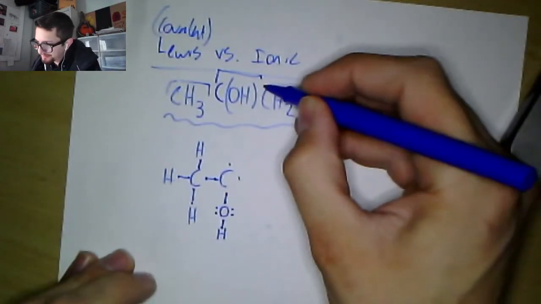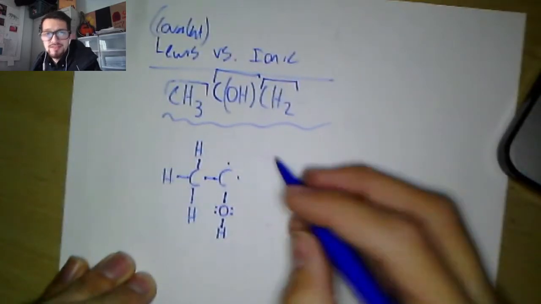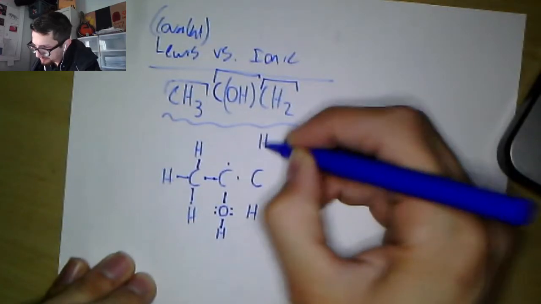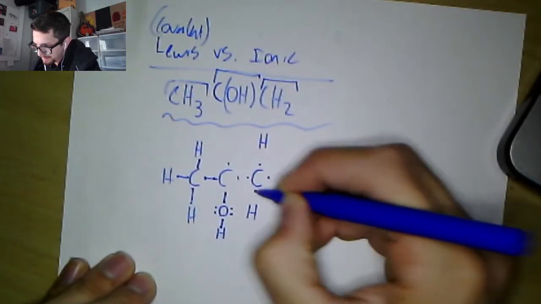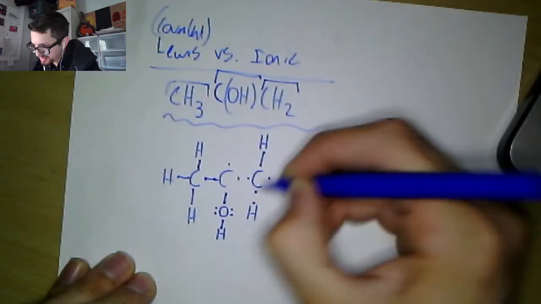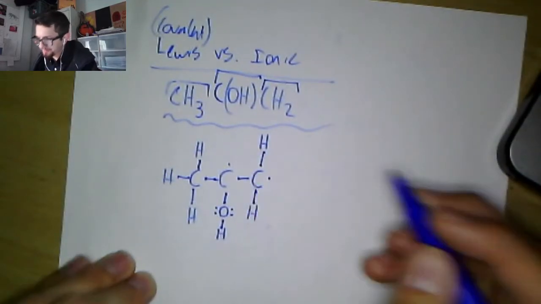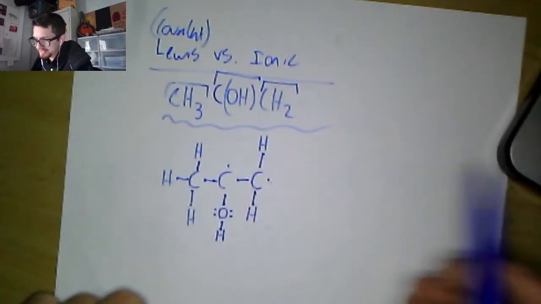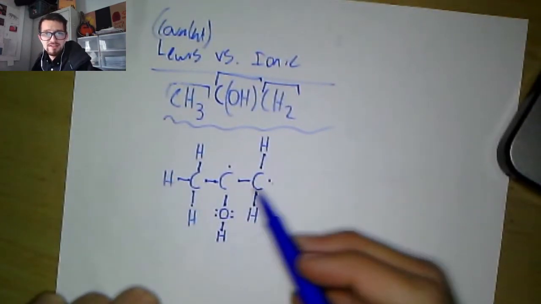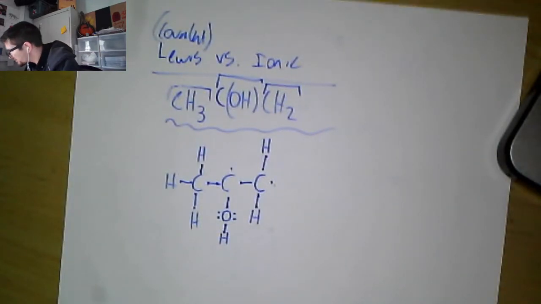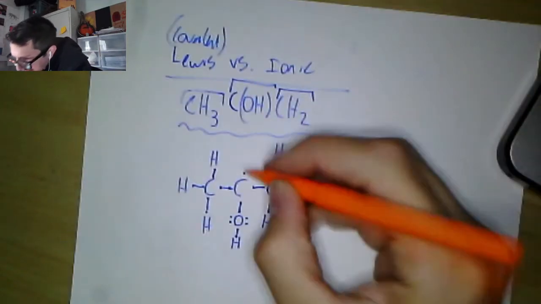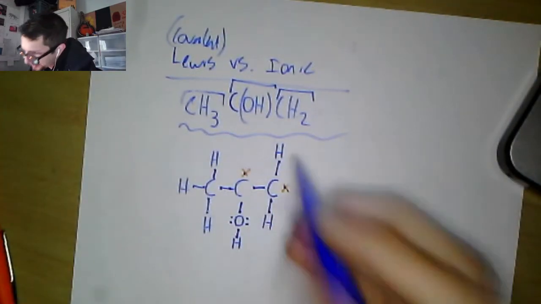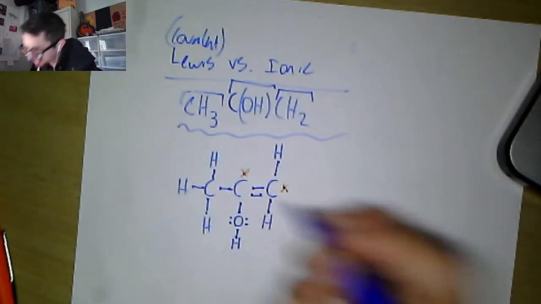Let's see what I have left. CH2. So I'll write a C, 2 H's. Carbon has 4 dots. Each hydrogen has 1 dot, so hydrogens can bond here. Carbon can bond here. This is not satisfied because carbon has an extra spot and carbon has an extra spot. This carbon has 3 out of 4 bonds. This carbon has 3 out of 4 bonds. That means I can move these electrons and squeeze them right here and create a double bond.